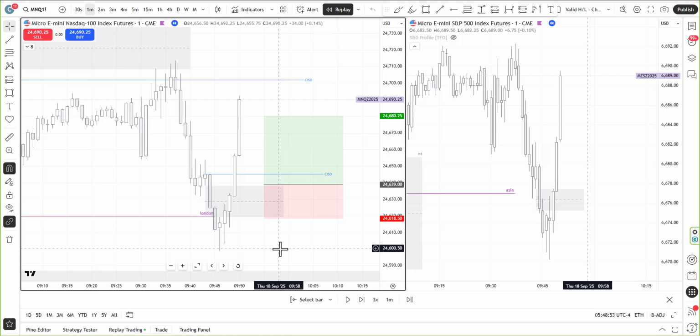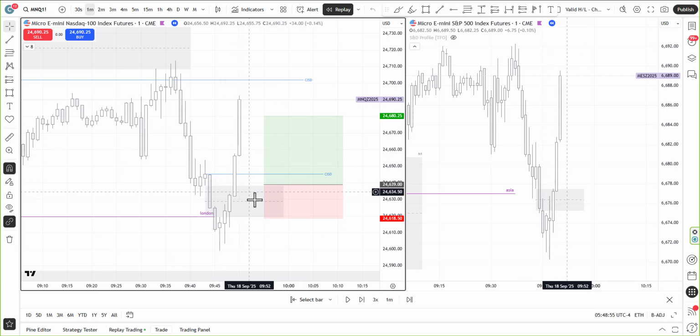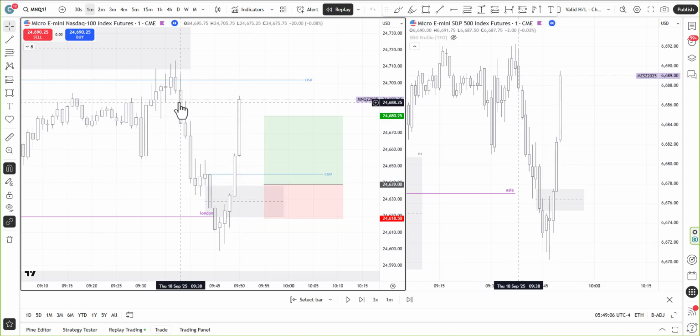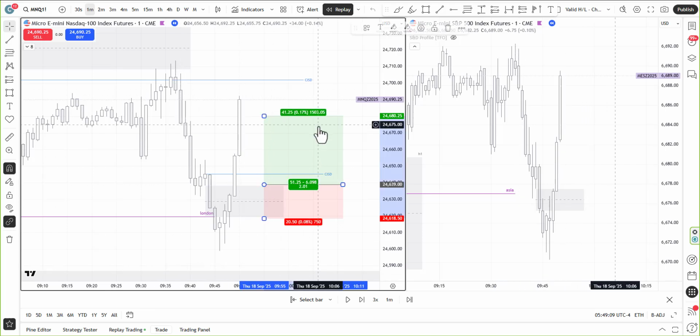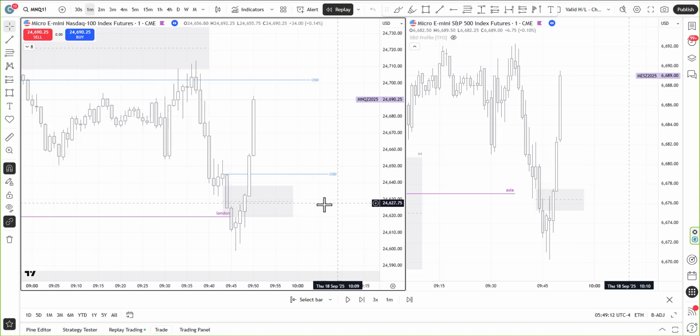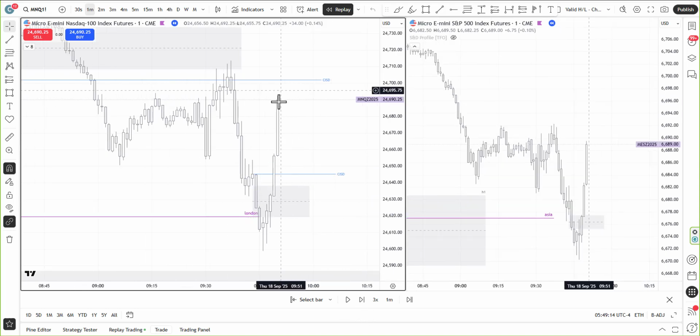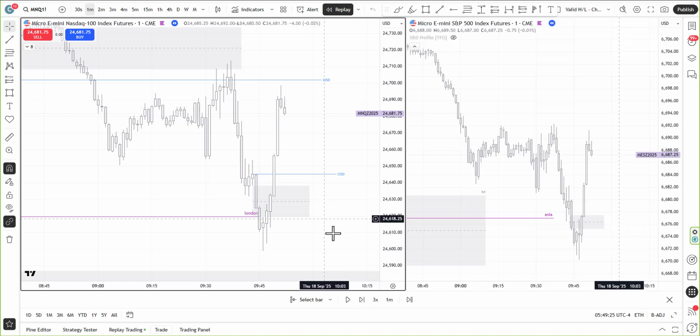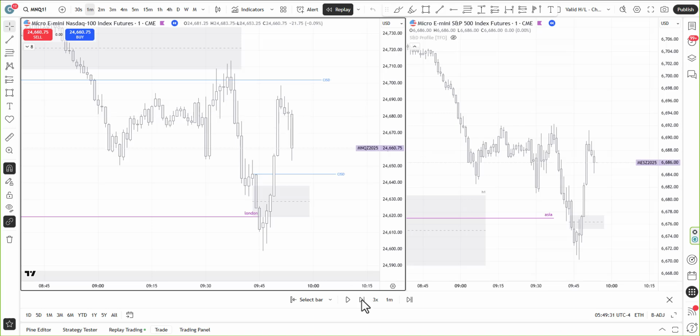So, okay, wow. Now I was looking and thinking, okay, this is the case that I have missed a trade, because there is such a violent reaction. Take into account this is a 1 minute candle and this is a 1 minute candle. It's in a small gap, so I'm done. So I delete my long setup, because if price goes all the way back here, then I'm not really sure if the probability is still on my side. So I take into account, okay, that's it. And I leave it be, and I just look at price and try to see if there's anything to learn from this situation.